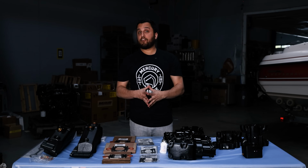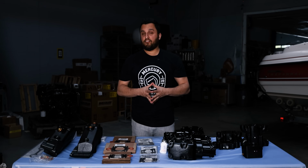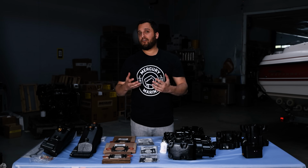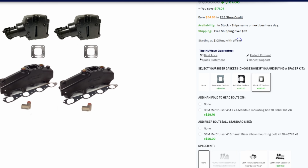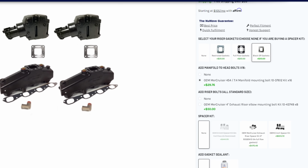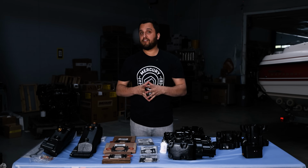Now, if you have a standard wet joint system with a cast iron riser and manifold, it's pretty easy on the big block. The parts are almost all the same. Our exhaust kit is gonna come pre-selected with manifolds, risers, and restricted gaskets. Make sure your engine has those restricted gaskets before ordering. It's switchable to full flow or block off if needed.